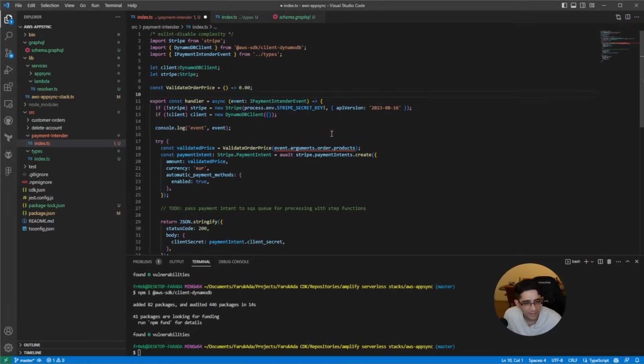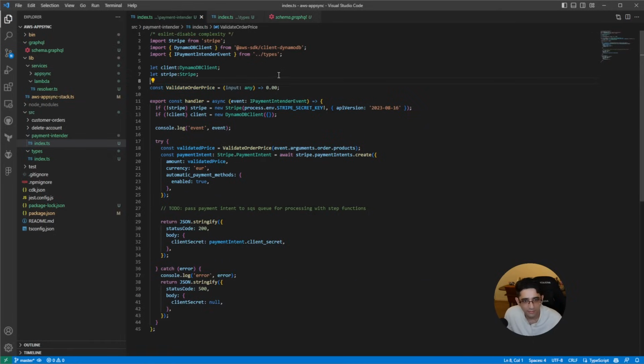Okay, so this is what we are expecting normally. So input any. I'm just replacing this function to quickly have that also work. But let's go through what we are actually doing.